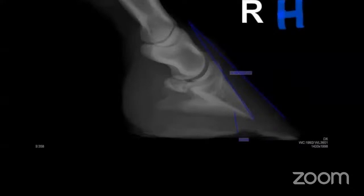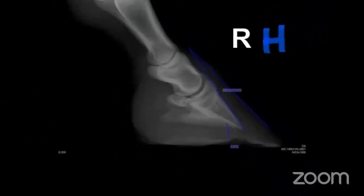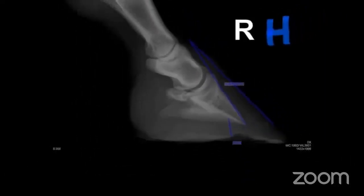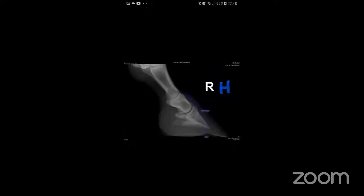If they're looking at the rotation, by doing what they've done here and measuring the angle, I would say this is 10 degrees, but this is not 10 degrees. This is less than 10 degrees, I can tell you that now. This is more like 8 degrees. So that's why I say this foot doesn't look rotated as much as the others. This one is fairly safe. Let me stop sharing this one and share the new one.